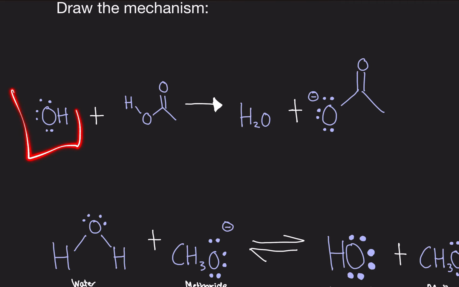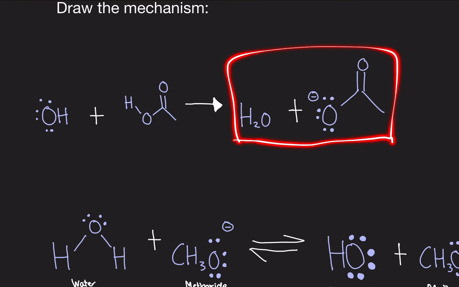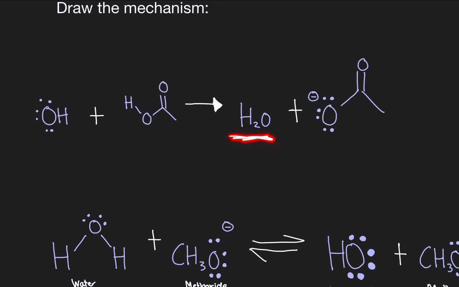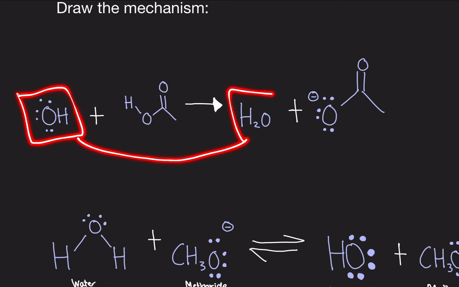You're going to look at the first molecule and then compare it to the molecule that looks similar to it on the product side. So which of these two molecules looks like the first molecule, right? Out of these two molecules, what looks like this? It would be this, right? This is as close as we can get because this matches with this. So we're going to look at this first molecule and compare it to this. What is happening here? What's the difference?